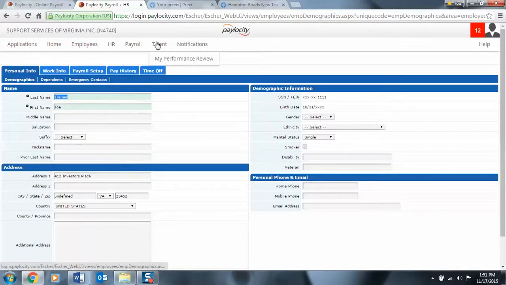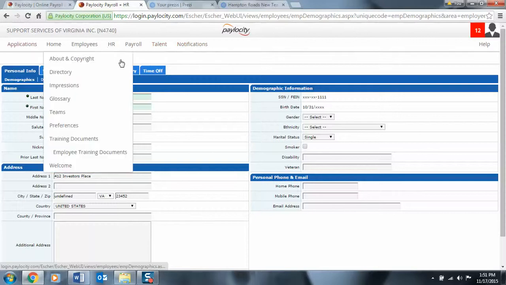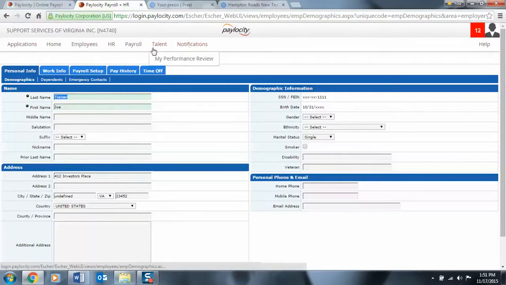Most of the time employees don't use these links, but I'll go through and just explain what they do. Once you log into Paylocity, feel free to look around. Under the Applications tab at the top, you have a Company tab and a Self-Service Portal. The Company tab is just going to bring you to this same page that automatically shows up when you log into Web Pay. The Self-Service Portal is a place where you can access a lot of your personal information, as well as SSVA policies, newsletters, and a wide variety of things that you need to know on a regular basis.